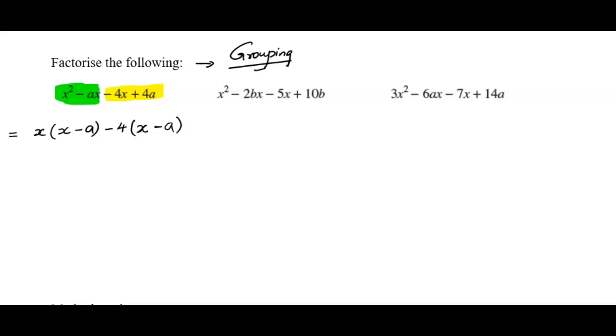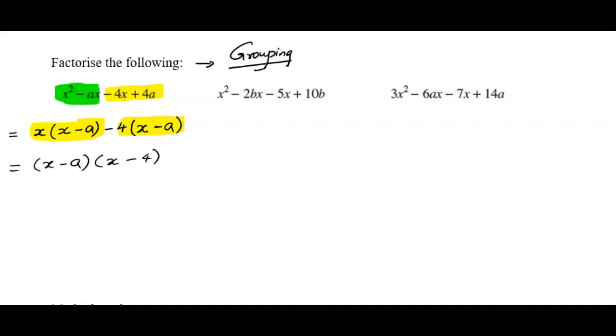Right, now what we've done by grouping in this particular section, we've grouped two terms, we've tried to factorize those groups, right? Factorizing those groups has left us with two terms, the first term and then the second term, separated with a subtraction in the middle. And what we can see very clearly is these two terms also have a common factor, which is nothing but the bracket x minus a. So if I take that out, I'm going to be left with x for the first term and minus 4 for the second term, and thereby factorizing these expressions with the help of the process called grouping.